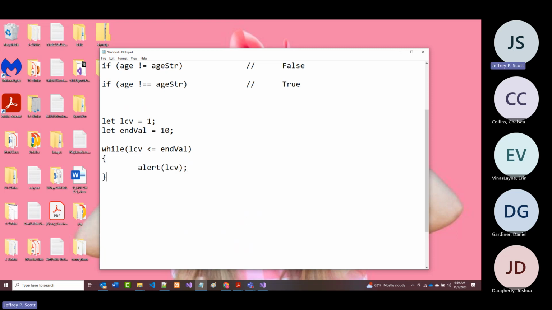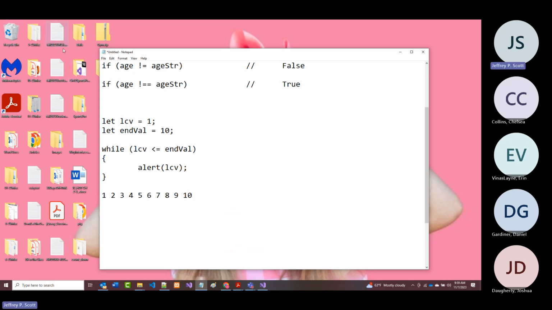You should all know this by now, that if I do that, I'm going to get an alert, then it's going to say 1. As soon as I press enter, it's going to give me another alert that says 2, then another alert that says 3. All right, and it's going to keep doing that. All right, nothing new there. On the other hand, if I come in, so that's literally going to do 1, 2, 3, 4, 5, 6, 7, 8, 9, 10. All right.